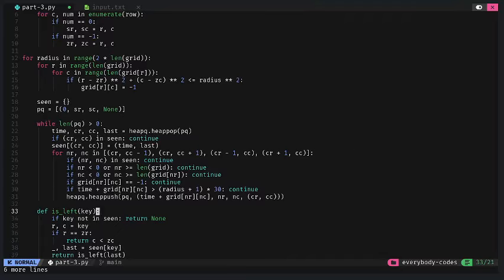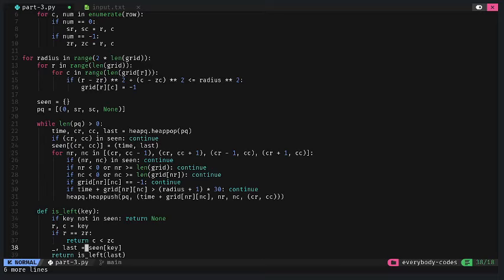Basically, given an end position here, we'll recursively backtrack along the path until we either get to a point that's on the left or on the right of the volcano, in which case we get true or false, or if we make it all the way back to the starting position without ever crossing the volcano row, that means that the path is entirely above the volcano, so we can ignore it.